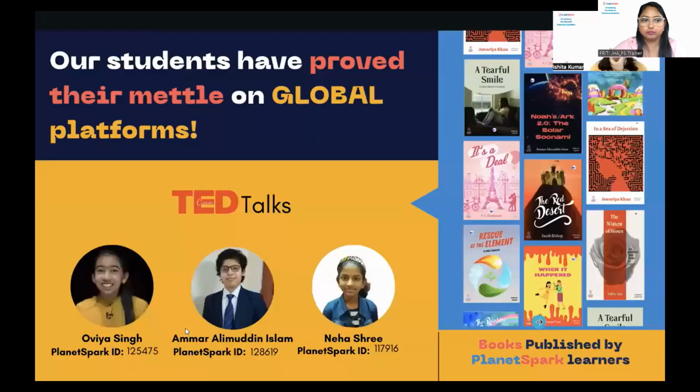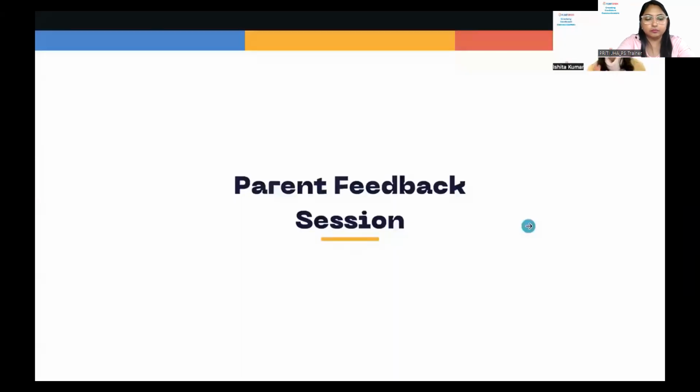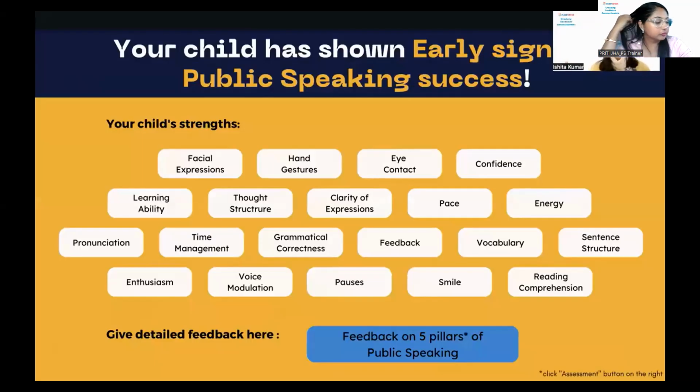Now you would have seen that, towards the end, Rudra had prepared the speech, right? So this is the time where I would want to give feedback to you about Rudra. These are some of the strengths, the skills that we always evaluate students on, or rather, try to understand: what are those innate natural strengths that the child has? And I must say Rudra has shown early signs of public speaking success.